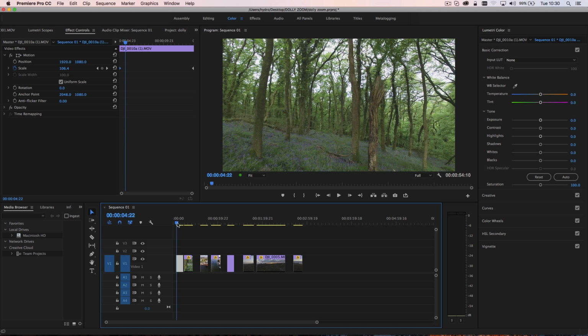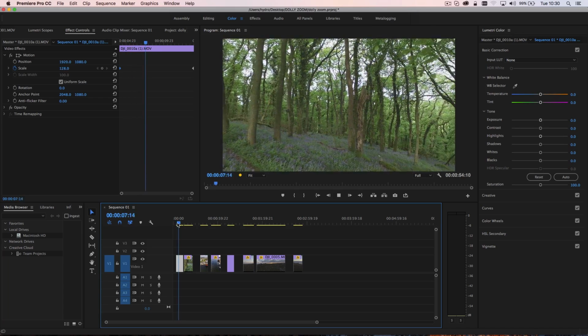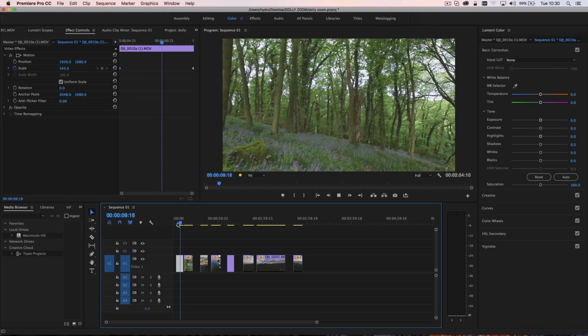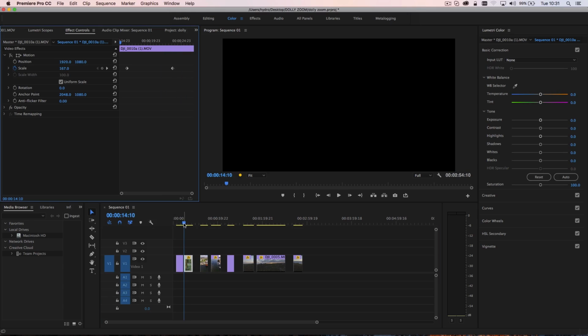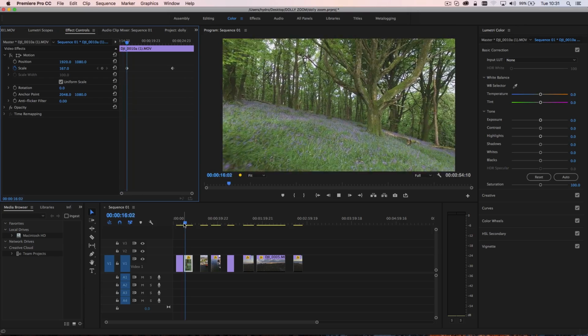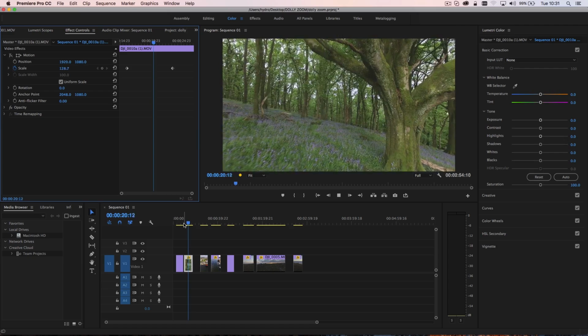So this can be used to creative effect. And in this particular scenario where we're pulling back and zooming in, the forest is sort of enveloping around, wrapping around the viewer. And so it gives a really good sense of the vastness of the forest. So the opposite to that is moving in the opposite direction. So moving forward and then zooming out.